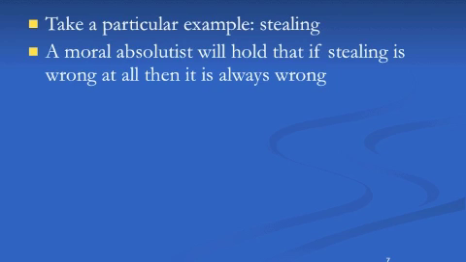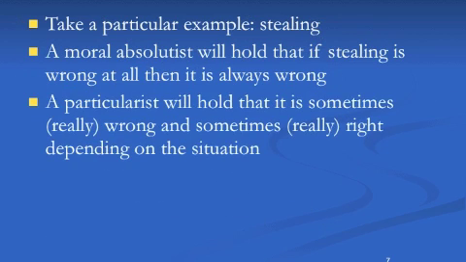So one might think. Now, on the other hand, a moral particularist will hold that it is sometimes really wrong to steal. There are cases where stealing really, really is wrong, objectively, mind-independently, really. But there are also cases where stealing is right, the morally right thing to do. And it really depends on the situation. So, what does this mean?